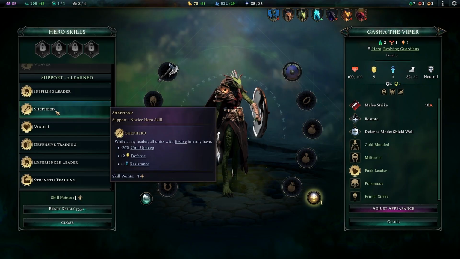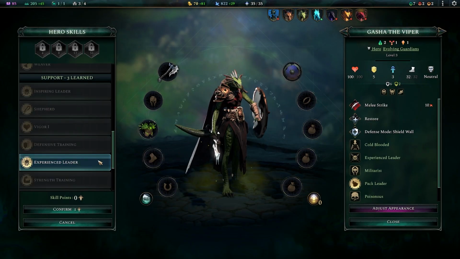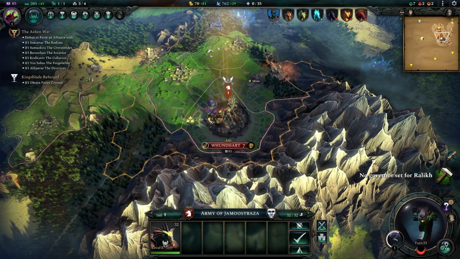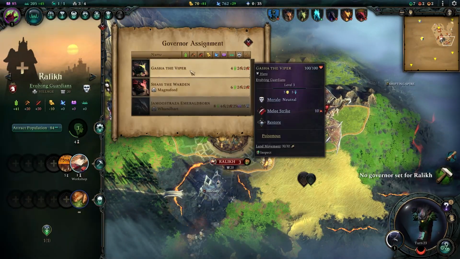Well, I think Shepherd is really good, actually. But I'm going to take Experienced Leader to level up the Wyverns faster. And I'll start summoning him some Wyvern fledglings to lead. Gasha the Viper can lead Ralik.